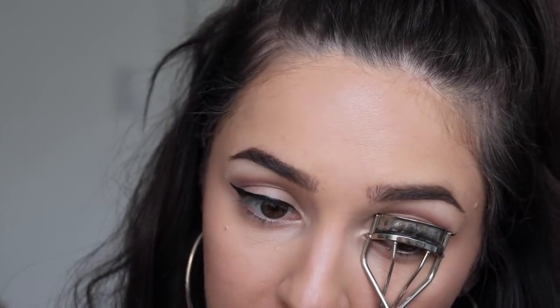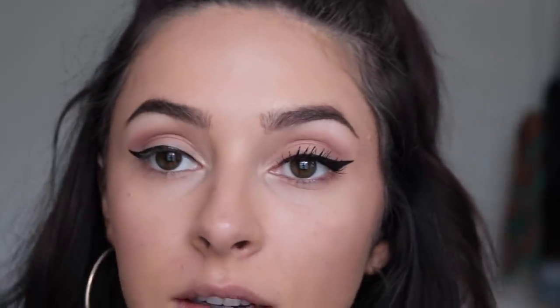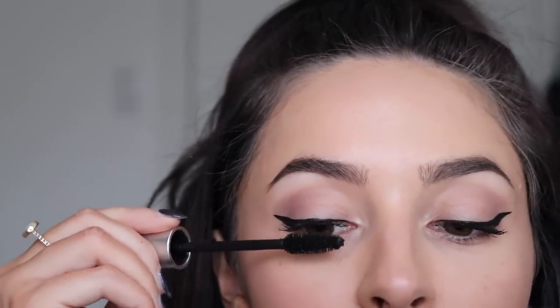Our eyeliner is on — they don't look the same but that's fine. Her eyes are sisters, not twins. Now I'm gonna go in with the Milk Kush mascara; I've been really liking this one, it's super voluminous and in your face. My trick is to wipe off some of the product from the brush so it's not too clumpy, because there's nothing I hate more than clumpy gross eyelashes. And I know this mascara is called Kush mascara, but it does make me laugh that it really does smell like cannabis. Ow, I just poked myself in the eye — oh, I smudged it a bit. It's gonna water, not today.